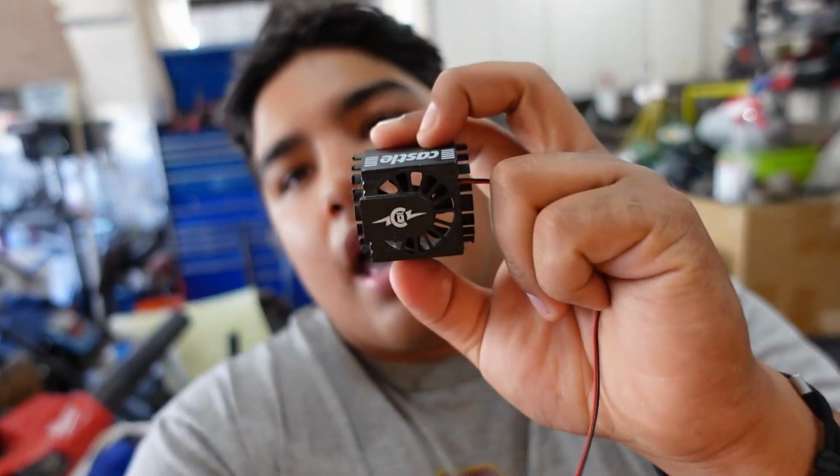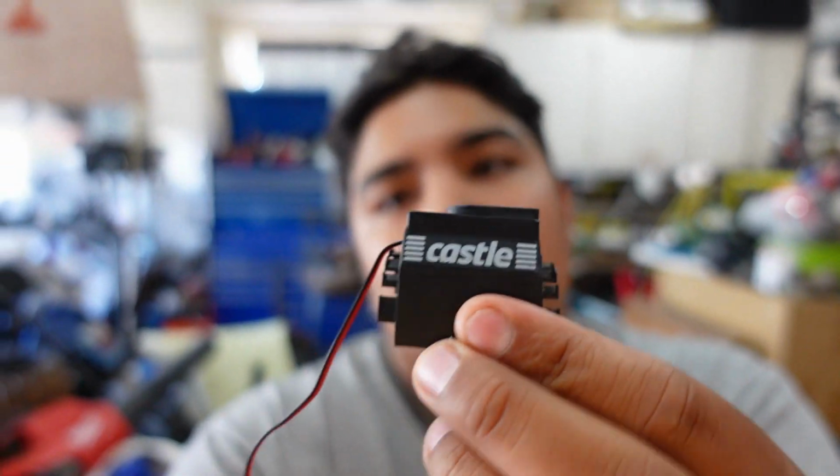Today I have a part that I want to install on the Haas. A couple videos back, in my testing video, I noticed that the motor was getting a little warm, so I wanted to put a fan on it. I remembered I had this Castle fan that just goes on with some zip ties. I had it right here in my drawer of spare parts. I remembered I had it.